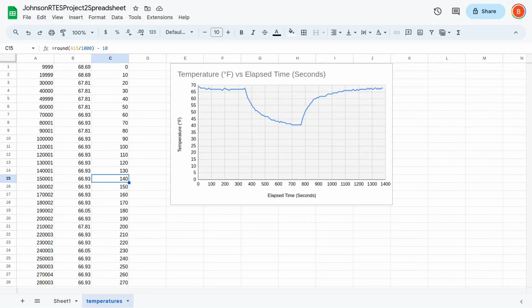From there, we can load that CSV file into Google Sheets, apply a simple function to round it off and subtract 10 to make the data look a little cleaner. But overall, it's the same data. And then generate this line plot on the right where we can see the temperature going and the elapsed time. You can see it's relatively cold on this data. That's partially because my apartment is actually cold, and partially that the temperature probe in my sample is generally underestimated by about 7 degrees pretty consistently.